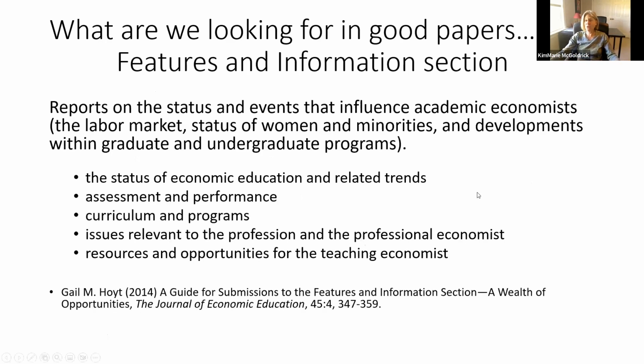And then we have a features and information section. This is, in a sense, our section of the journal that gives back to the profession so that we can understand the landscape of educational trends, assessments, different curriculum and programs. For instance, in the US right now, there's a big push to move economics majors to STEM majors so that our international students have the ability to stay, for instance, a 5th year. Their STEM designation is important for some of our students. What has been happening in that realm would show up in our features and information section.